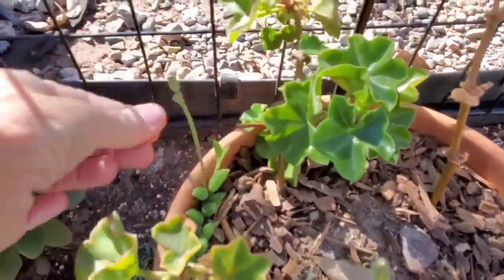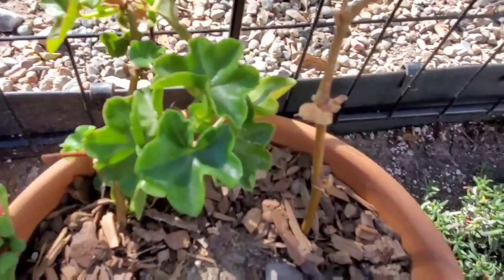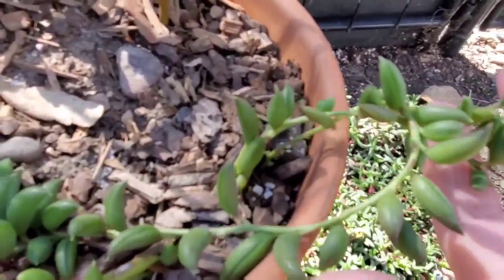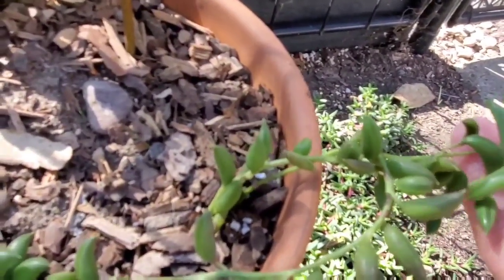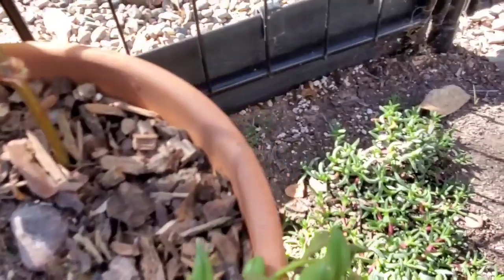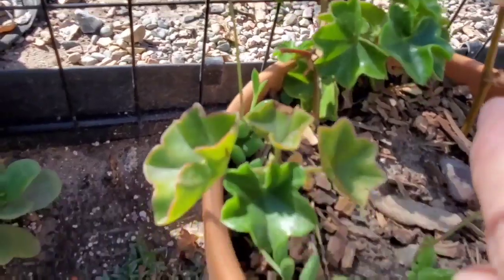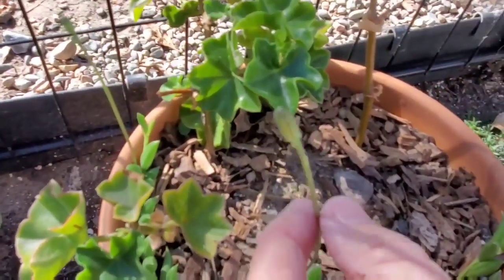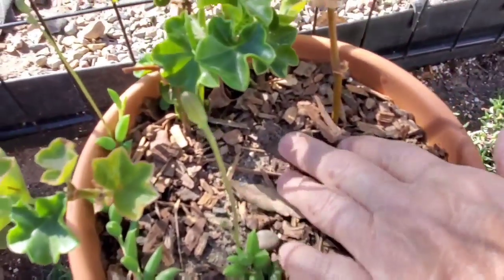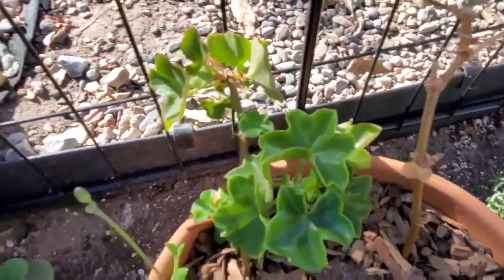Here's my, you know, I always forget what these are called. They grow so good for Maria. And look at this. This is called banana something or other. And it's a succulent, and it's a trailer. It likes to hang down. But look, it's growing right there. It's just awesome. Now, when she gave me that, I just threw that in here with this, y'all will tell me. I want to say begonia, but that's not it.